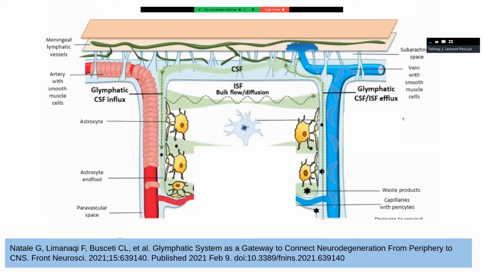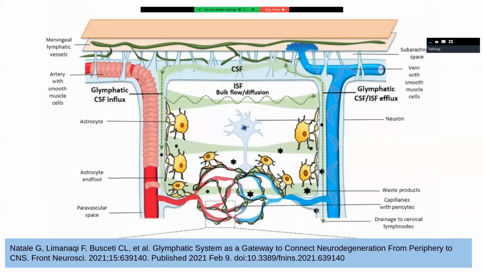These are the astrocytes, as I mentioned. So they form your blood-brain barrier, and they're there to help monitor what goes on around the perivascular spaces as well. And that's the neuron here. That's the astrocyte end foot. And you have the capillaries. And ideally, the waste products are cleared and drained into these perivascular spaces as well as the CSF. And these eventually end up in your cervical lymph nodes.